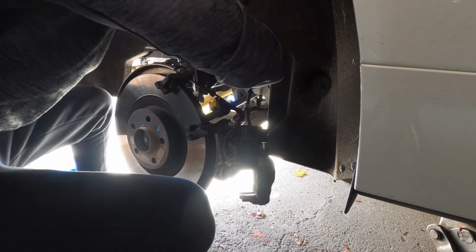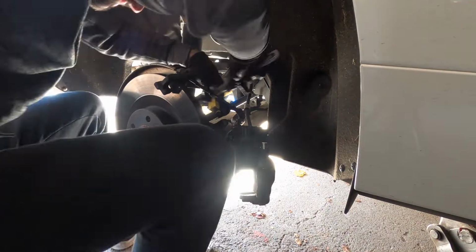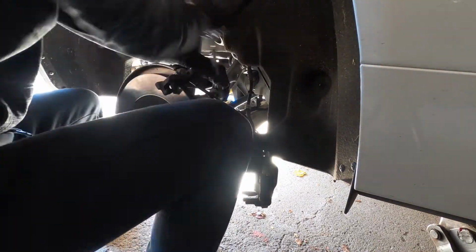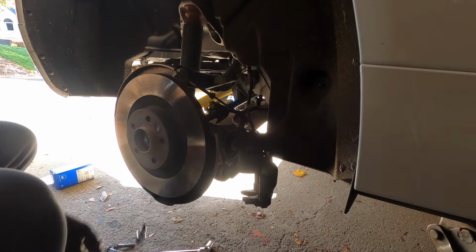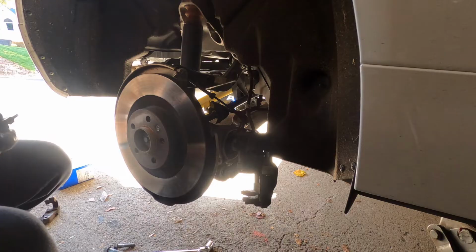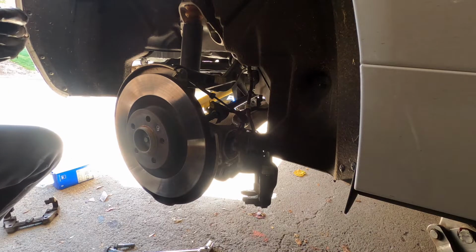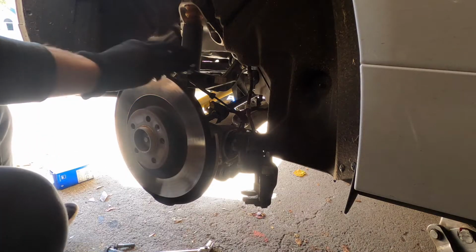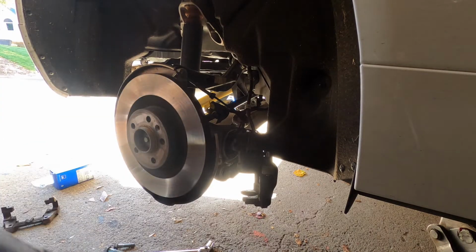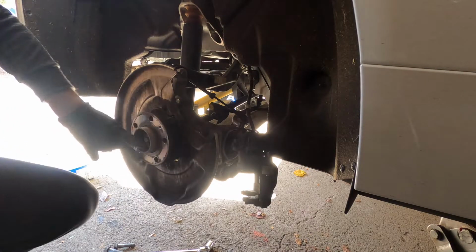And after a couple turns, break each of these bolts free, and we should be able to use the socket. Okay, so now we can take the rotor off. Rotor is using a T30 socket. Should pop right off. Beautiful. And brake should come free now. The rotor, just give it a couple taps. Rotor is off. Clean the surface up a little bit, and then we'll put some anti-seize on it.